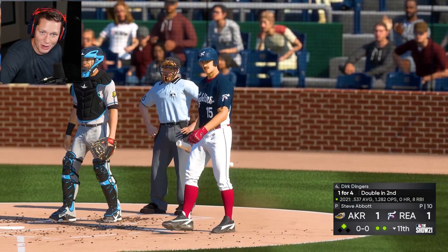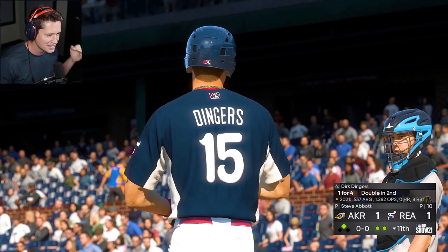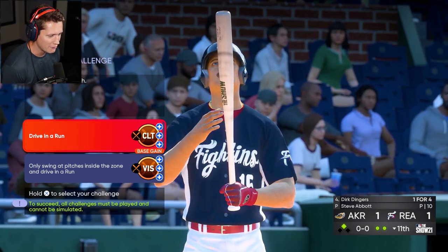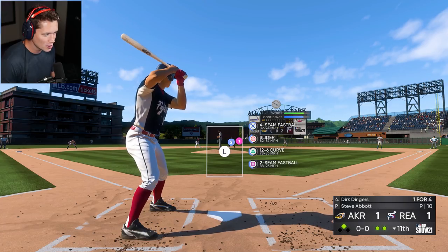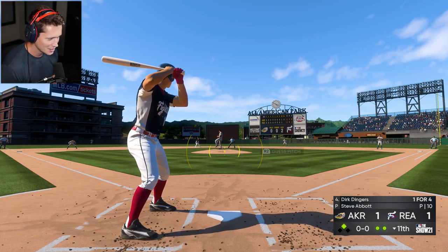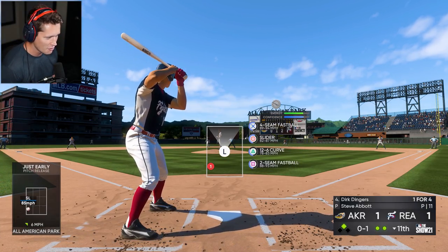Look, oh, we've got another opportunity. 1-for-4 on the day. We've got a guy in scoring position on second base. Bottom of the 11th inning with 2 outs. Driving a run, baby. Let's go. Four-seam, slider, 12-6 curve, and a two-seam. Oh my goodness, dude. This is huge. I wish we had Showtime. I don't like it. I don't like inside like that. I'm going to lay off that. That's fine.